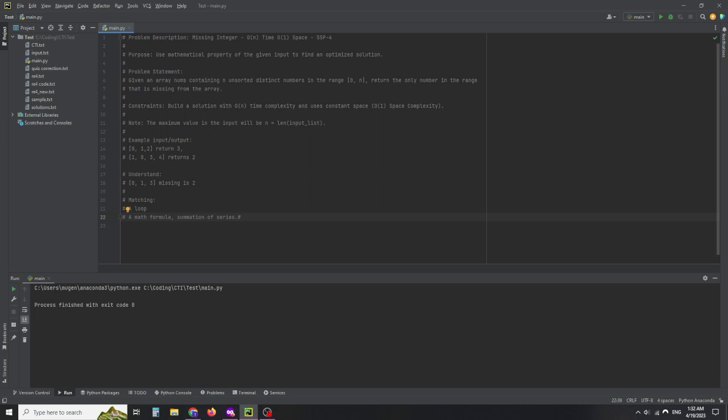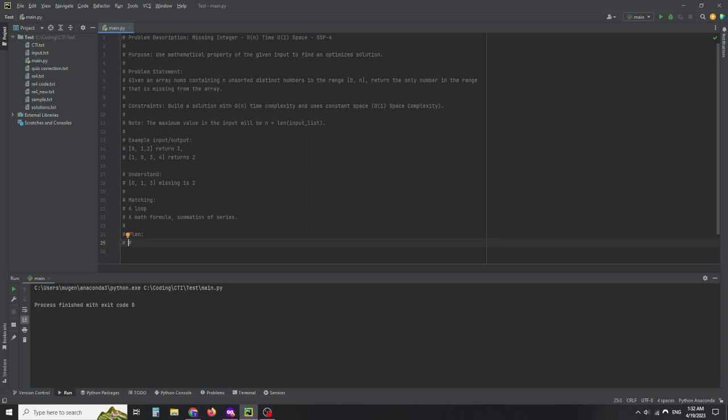In any case, the plan is, I need to take the sum of the input array. So let's take for example the above one of 0, 1, 3. N happens to be 3, because that's just what the problem statement is.